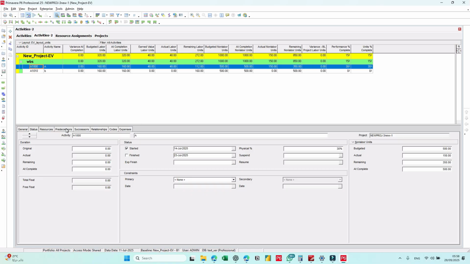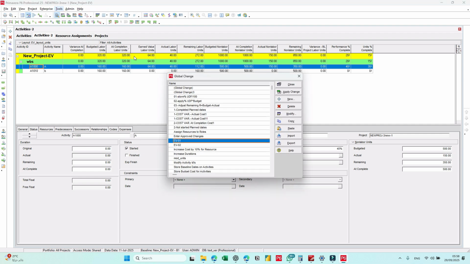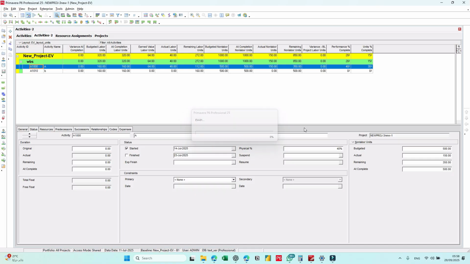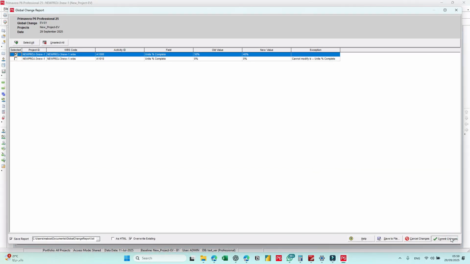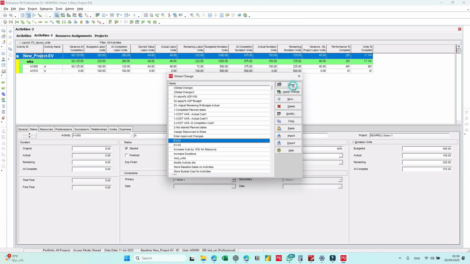but from a quick check it seems okay. Where does the issue come from? Let's convert this to 40% and apply the same global change. Apply, and okay, close.